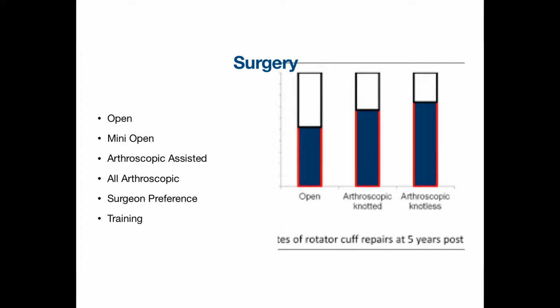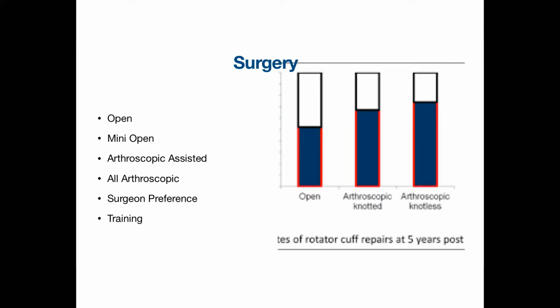So, surgery. Obviously I'm a surgeon, and this is how we treat patients that have failed conservative management. There's a multitude of ways, and I want to be clear that there's no right or wrong way to treat a rotator cuff. In my training and my fellowship, I was trained to use an all arthroscopic technique, and that's what I'm most comfortable with. Surgeon preference is a very important part, and I think it's important that as patients, when we talk to our physicians, we don't encourage our doctor to change their practice to accommodate what we think is the right technique. We want to ask our surgeons, which technique do you use and why do you use it?